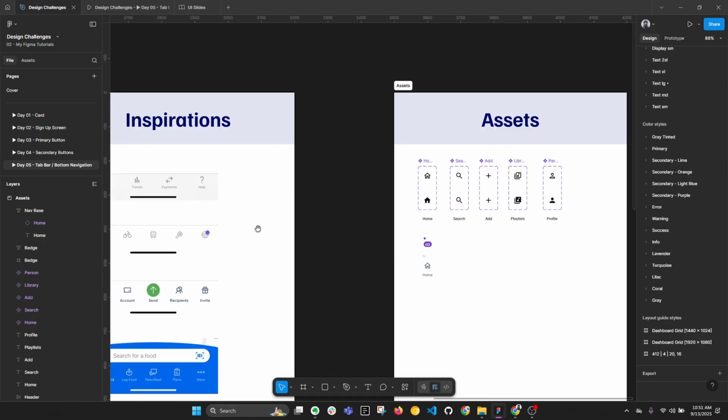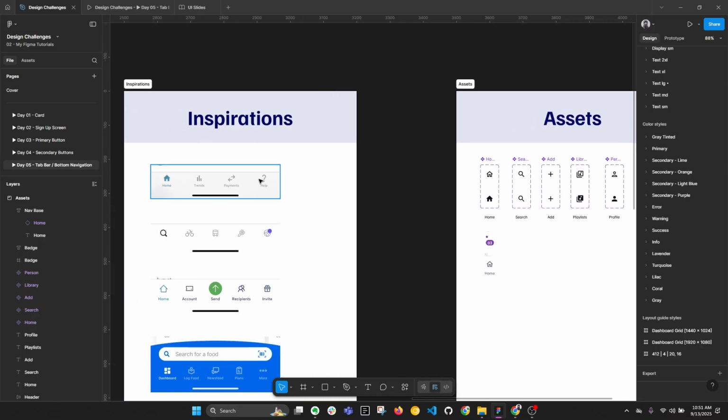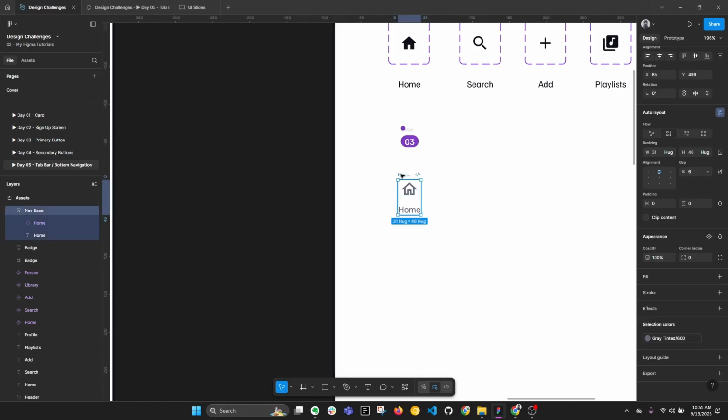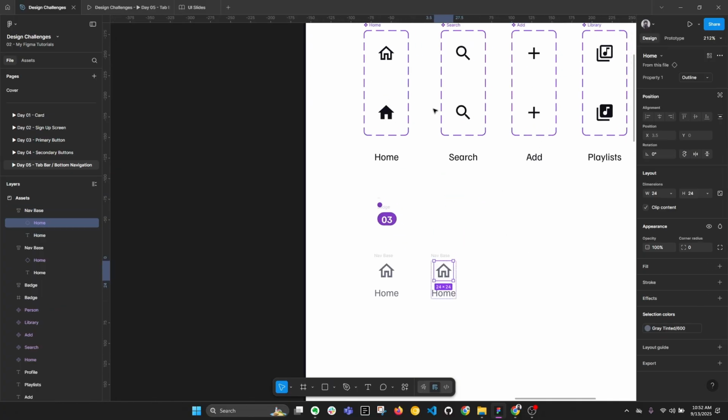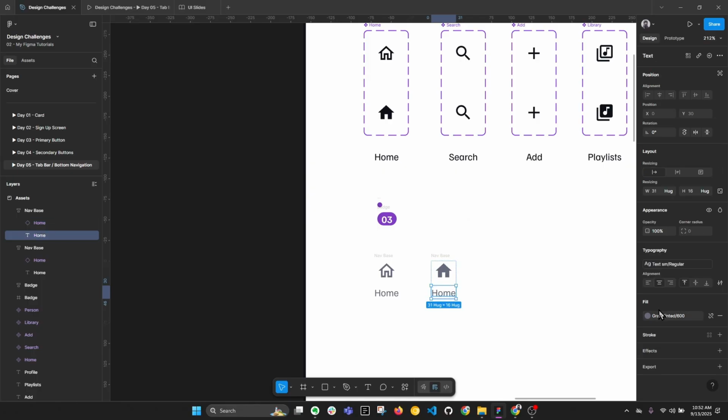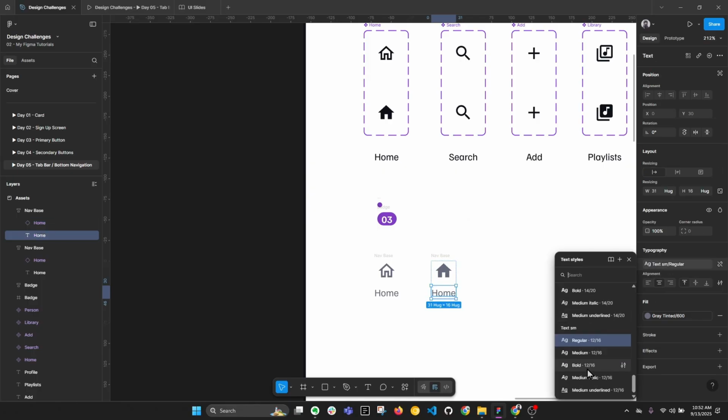Okay, this is the state that now let's make it a little lighter. So this is the default state. I'm talking about this default state where it is not selected. It is a little gray. Now I am going to copy it and I'm going to make a selected state. So our selected icon, I will select that one from here. And I probably want to make it bold. This is an optional thing.